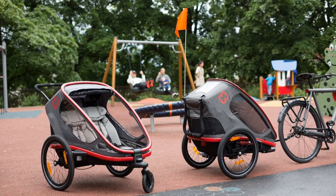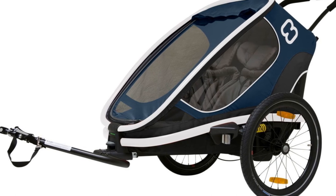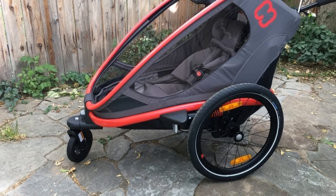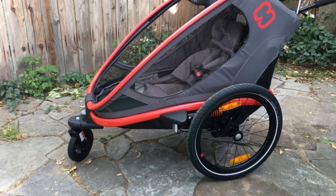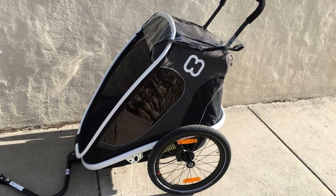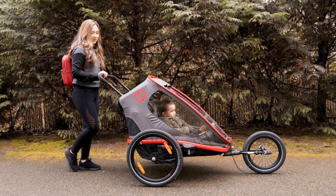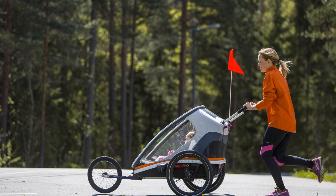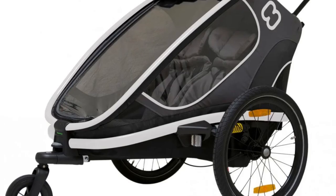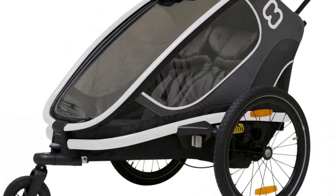The Outback's bulky exterior makes it challenging to pull through tight spaces and a bit of a pain on sidewalks. The hitch, while good, is not as good as the one on the Burly Delight, and some feedback relays to the bicycle. Folding the trailer does not make it much more compact, and you must remove the wheels to achieve the smallest folded volume. The semi-fixed seats also make cargo hauling less easy than in the Burly Delight. Overall, we like the Outback — it provides a very similar setup with high quality at a lower price than the Thule or Burly, and we believe most parents will be very satisfied.